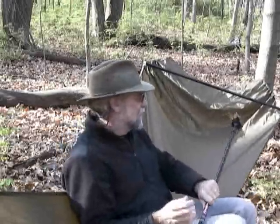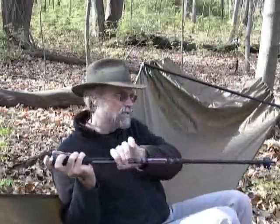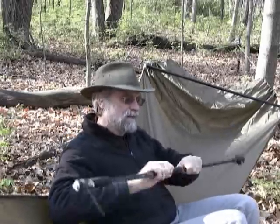TD has been an advocate of using hiking poles as spreader bars, and this is a good idea. He's got a monopole hiking pole that's straight through, which means that when it's used as a spreader bar, the force goes straight from one end to another — that's really key. To increase the strength of the spreader bar, he advocates taking it apart and then sliding in a dowel rod for added strength.